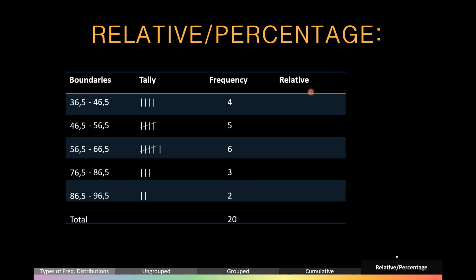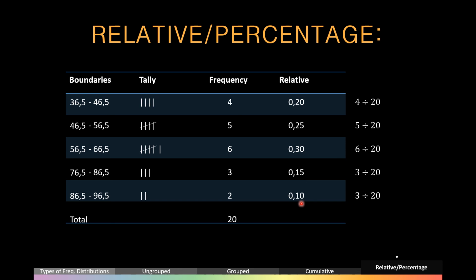So I'm skipping that to save time, and we're going to use the example where we worked with weight. So that's the continuous data example. So we have our frequency distribution and we've added on a column called relative. And the way we calculate this column is we take the frequency divided by the total. So for the first row, it's going to be 4 divided by 20. The second row is going to be 5 divided by 20, 6 divided by 20, 3 divided by 20, and of course 2 divided by 20 to give us relative values of 0.2, 0.25, 0.3, 0.15, and 0.1.